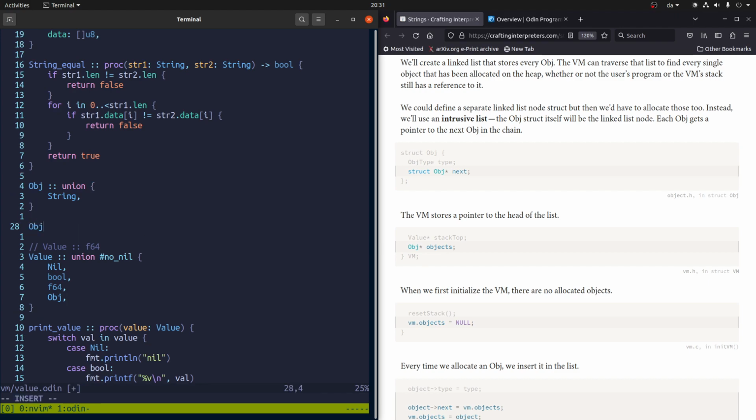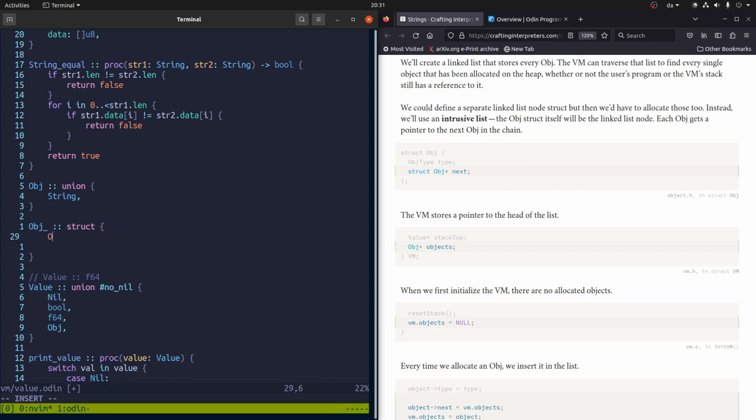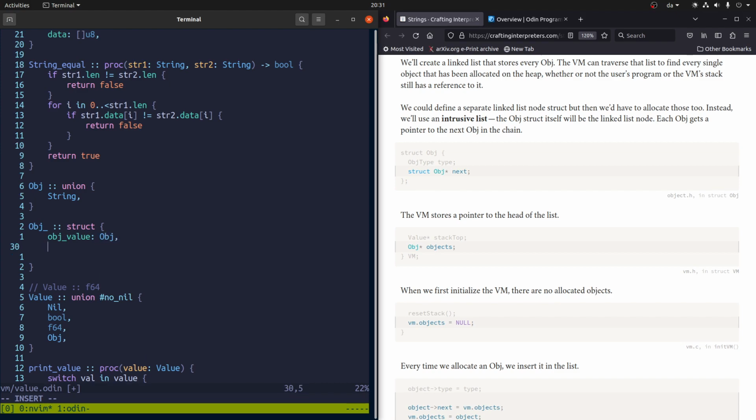Now I basically want something like this. A struct that has the original object inside it. So let's call it object value. And then it has like the next object, which is a pointer to this new thing. So I guess we'll do this. No, that one was supposed to be there.